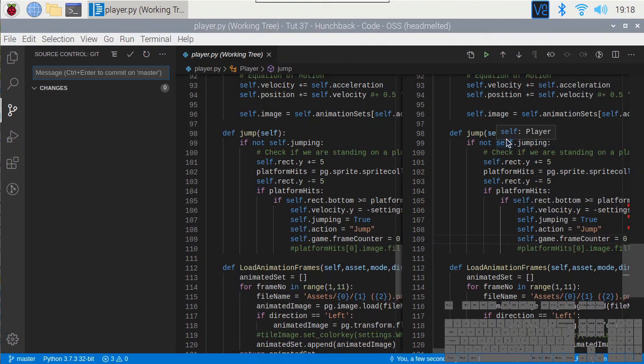So now we've successfully applied walking animation and jump animation to the character. So now I've got to find some bad guys. Need to find some bad guys so we can throw it at them. So I'll scour that free art place and see what we can find in terms of bad guys.